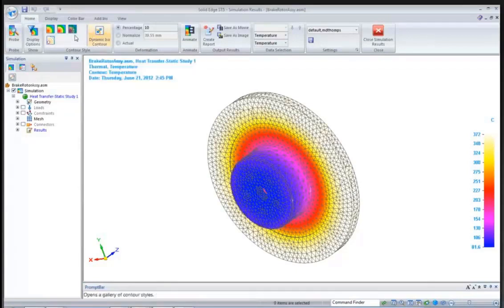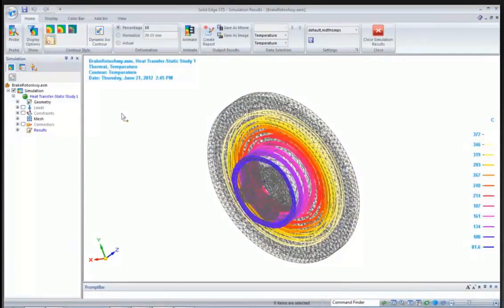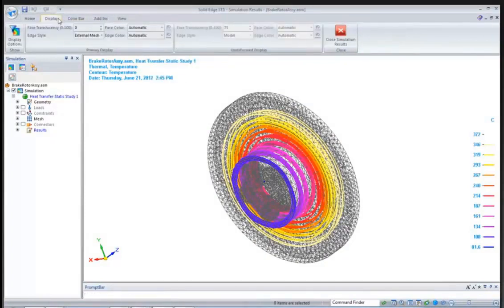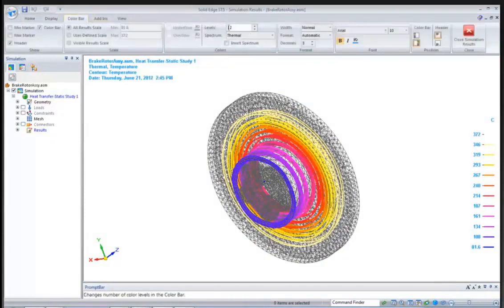Let me show you something we can do here. We can select isometric contours so that we can see the bands of the different temperatures. And let's say I want to change how many levels I have there. So let's say I want to make it 24.